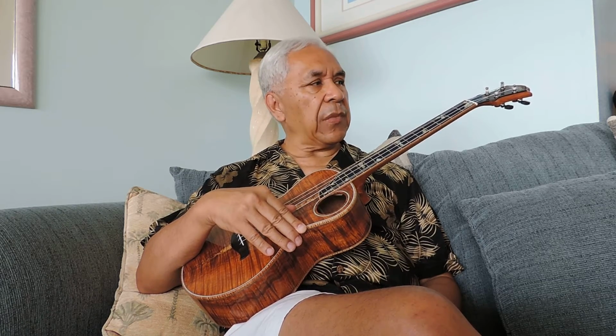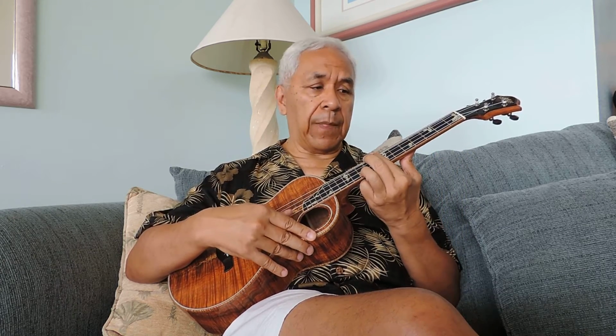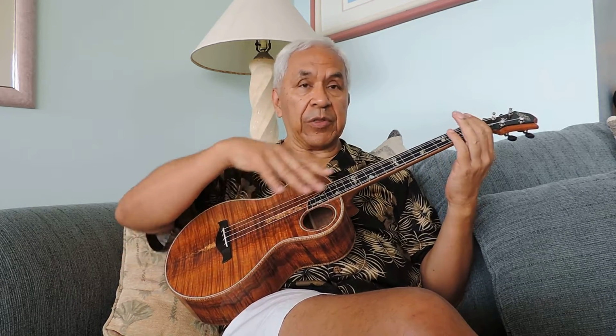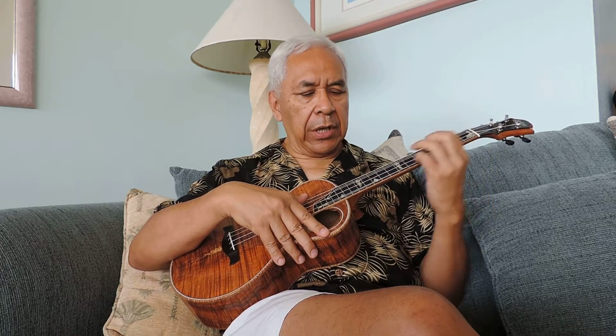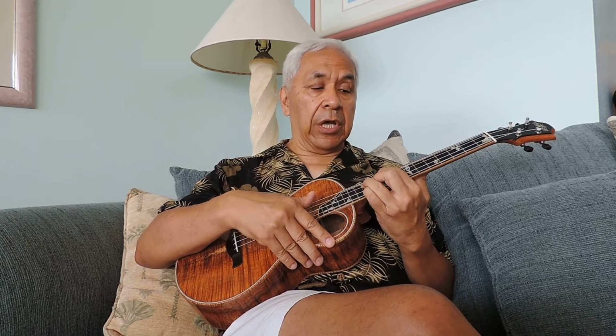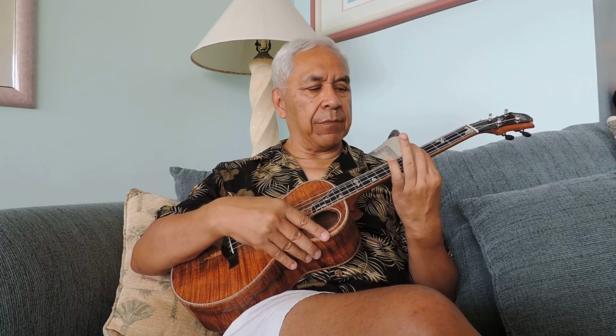So, again, this is a baritone uke. And the reason why I enjoy baritone ukes is the mellow sound, as opposed to the little brighter sound of a tenor or concert ukulele. In addition to that, one of the things about the baritone uke is that because of the longer scale, there's a lot more room on the fretboard to make some sounds. And as you get up around the 12th fret, like I have here, you can play some chords up there and have it sound very, very nice.